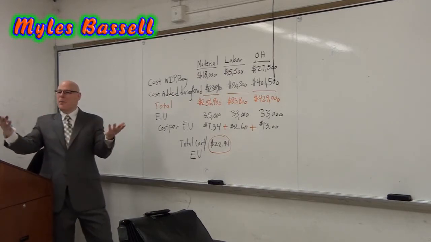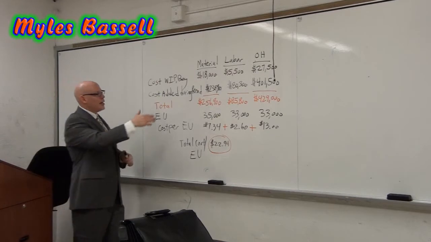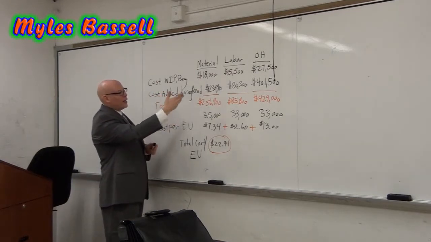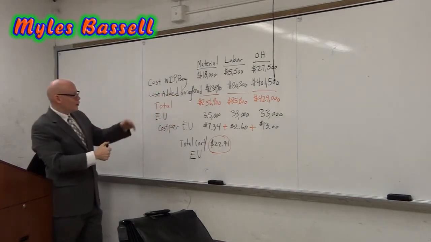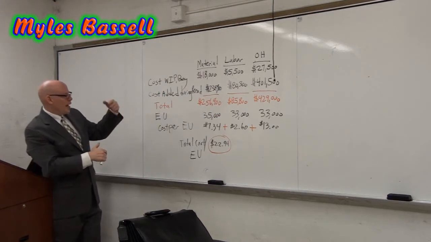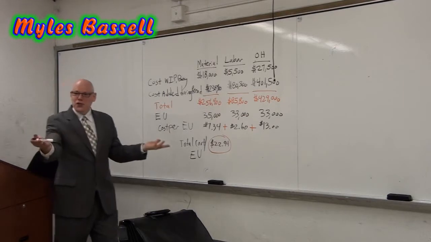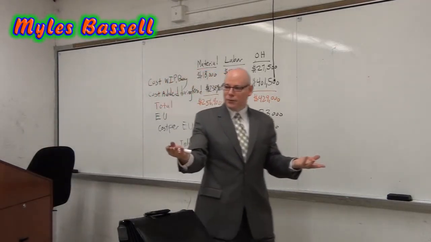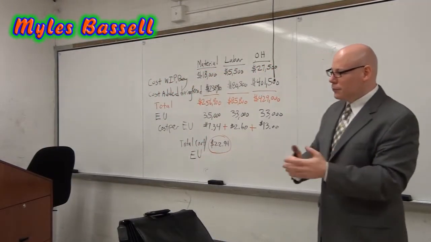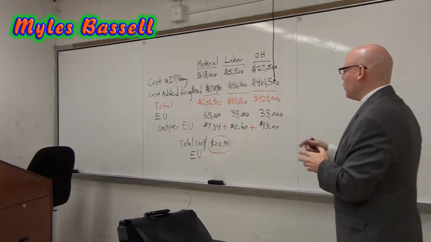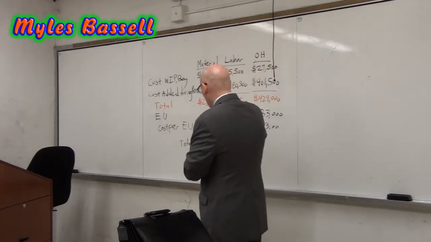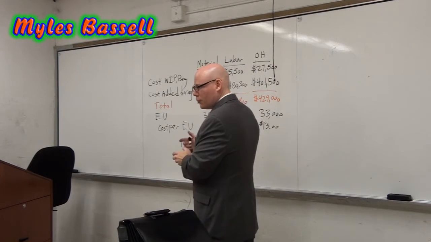How much does it cost us to make a unit? Well, before that, we didn't know. When we started out here, we didn't know. We knew that we had some costs in work in process. We knew that we added these costs, but then how much does it cost to make one teddy bear? We really didn't know until now. Now we know per equivalent unit how much it costs.